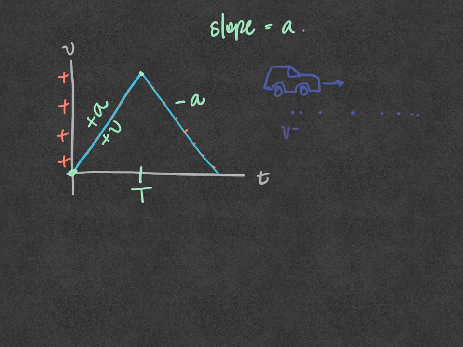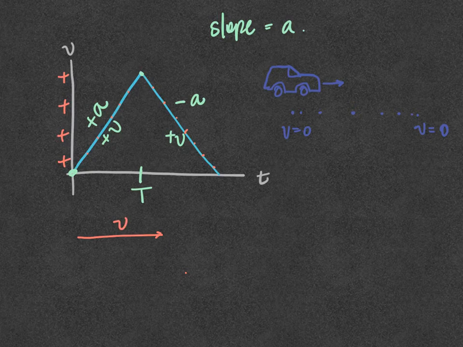So at this point, the velocity was 0, and at this point, the velocity was 0. So in this case, we have positive velocity still. Now that means we're slowing down. So remember, for the first half of the time interval there, the velocity is positive and the acceleration is positive. So that would look like a positive velocity and a positive acceleration. Those two arrows are in the same direction, so that gives me speeding up.